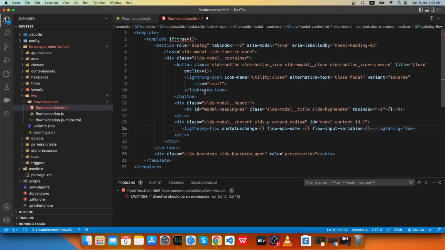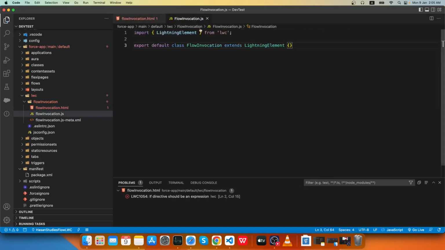All right. So we have created the basic structure to call the flow. This is the most important line because this line invokes the flow. And we need some variables or methods, right? In here, also in here, we have some blank spaces. So let's go to our JS file and create some variables and methods.